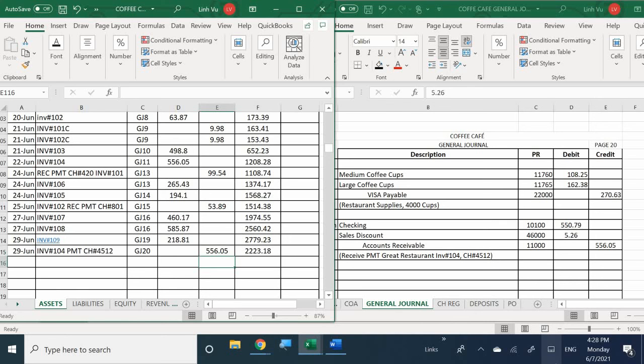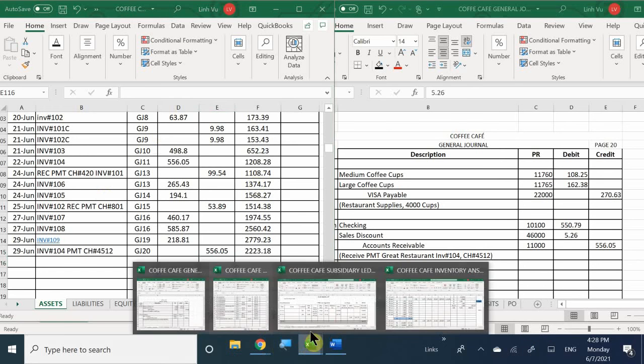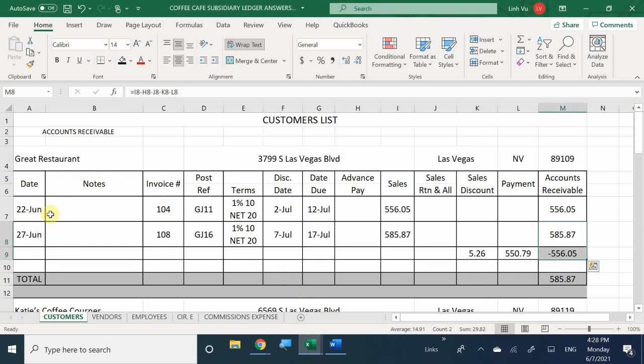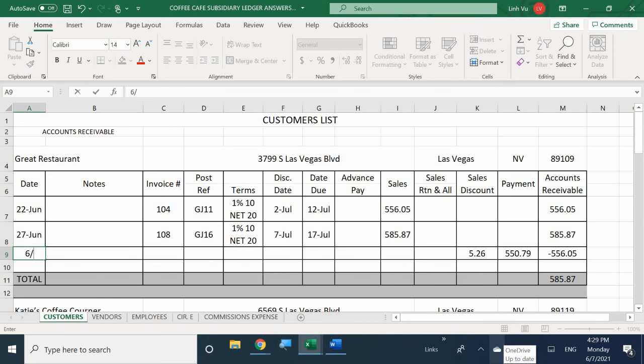Even though it's still going on the list, I'm going to double check our subledger to make sure I didn't miss anything. We never did the ledger. Oh, we didn't. That's where we got our number from. We did do it. We didn't finish it. Oh, we didn't finish it. All right.